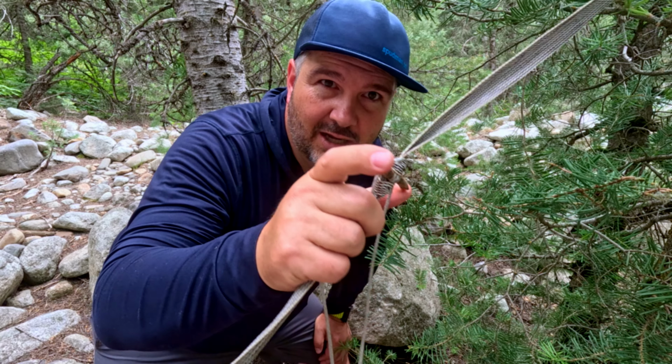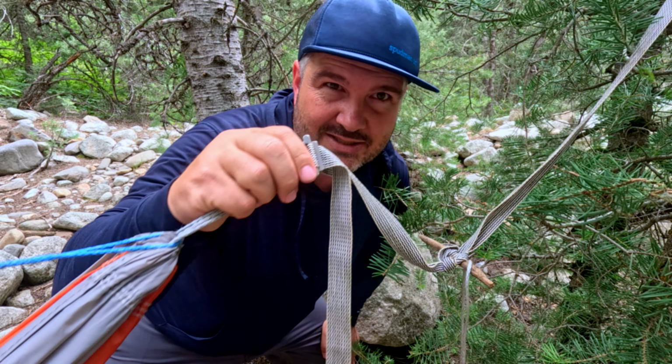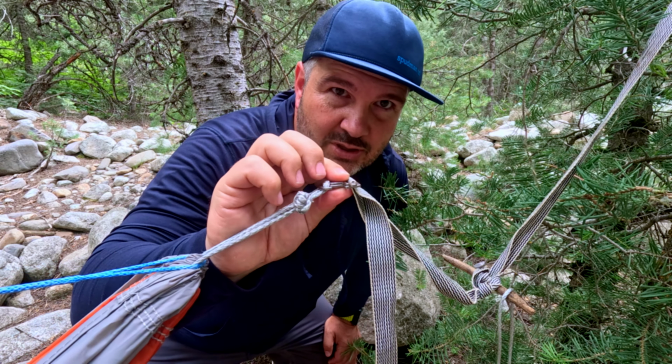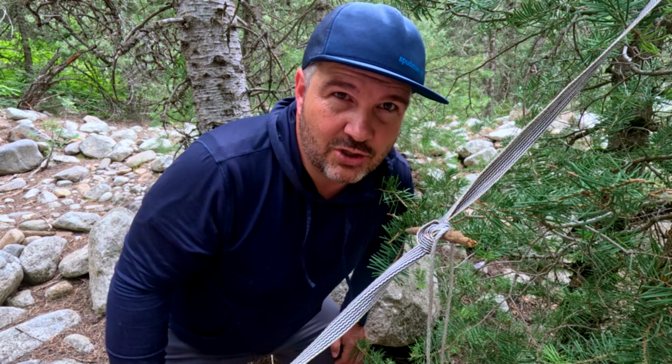I don't have to use a toggle. I don't have to carry around an extra item. I just know it's all on one thing, and I just put it around the tree, hook my hammock to it, adjust it, and I'm done. So whatever works for you, whatever's easiest for you.